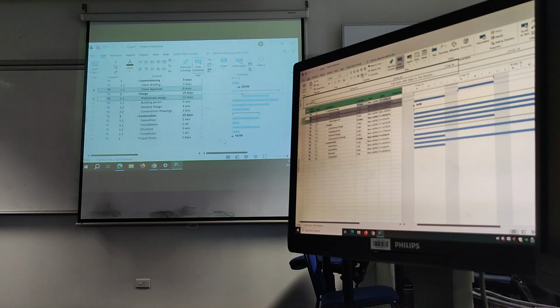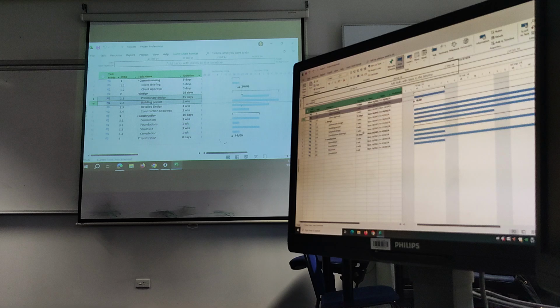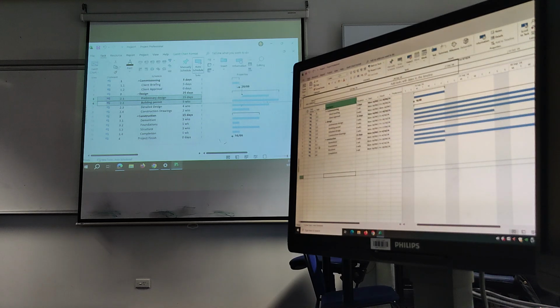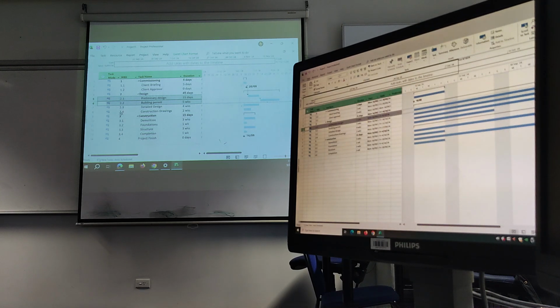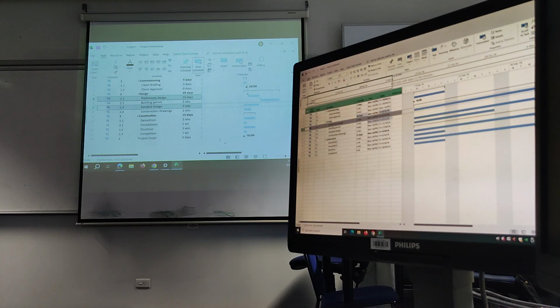So systematically go through and do it. So the next one there, I click the predecessor, click on the successor, make the link. Okay. So carry on. Notice that 2.3 has 2.1 as the predecessor. So I click on the predecessor, finger on control, click on the successor, make the link.